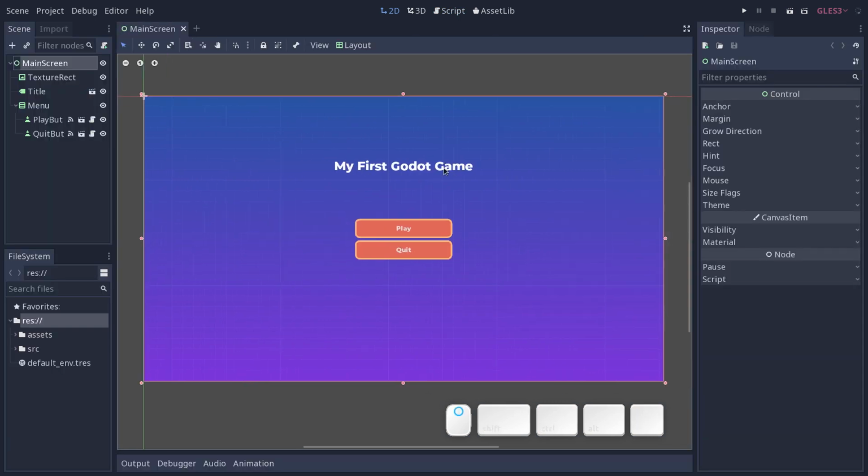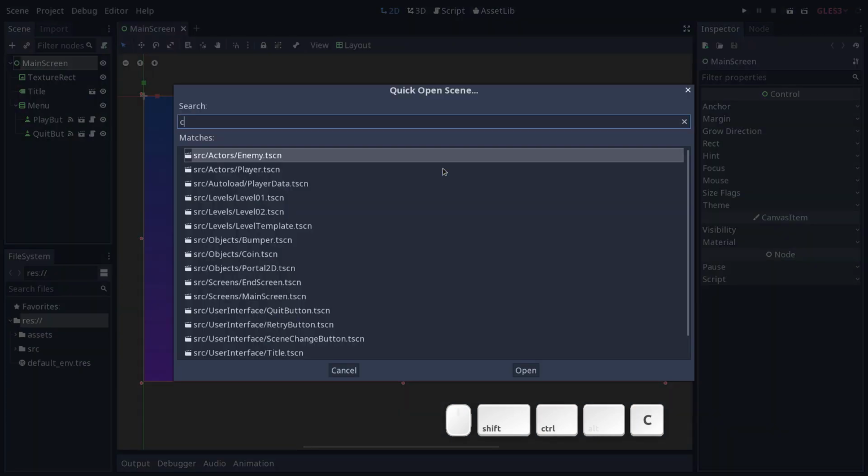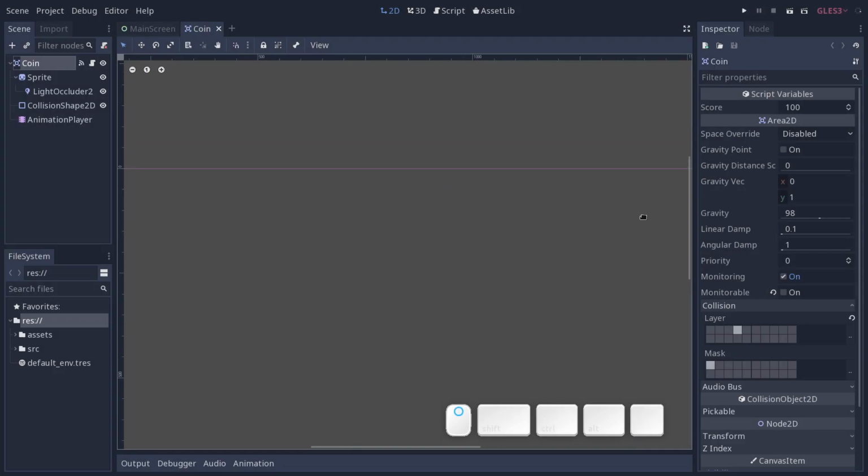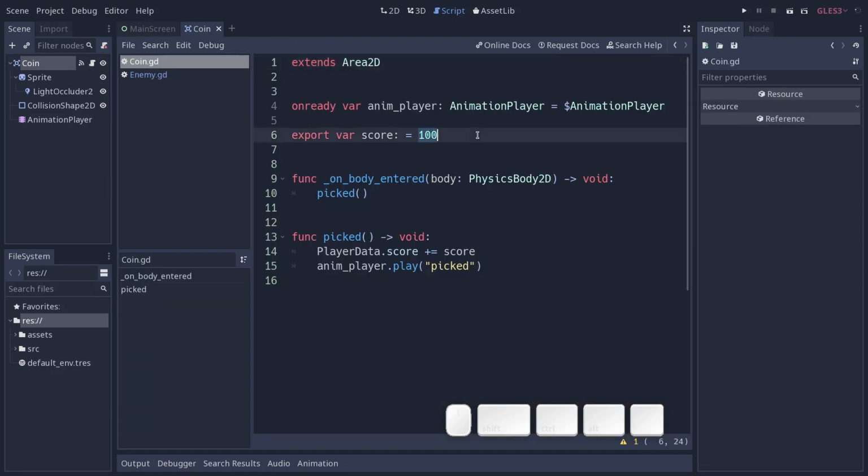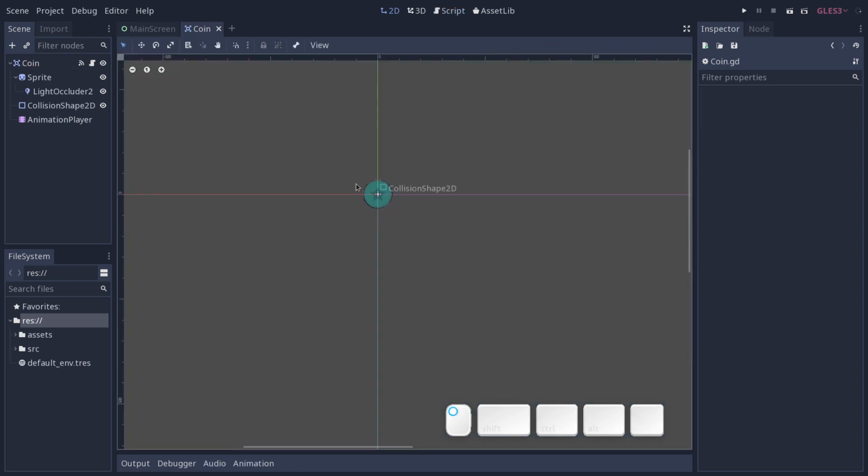Then we want to change the coin as well. Before I forget, we want to change it to add 1 point, which we can change here, or we can go to the script to change the default. So score is going to be 1, and that's enough for now. We could also change score to value. Yeah, we could rename that variable in the project. If you are going to completely remove the score system and only have coins, you might want to do that. But for now, for this assignment, it's fine. We don't need to bother.